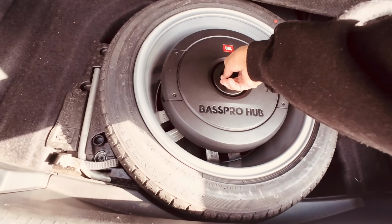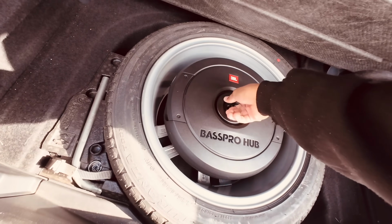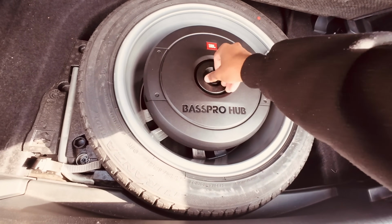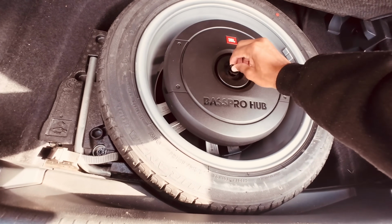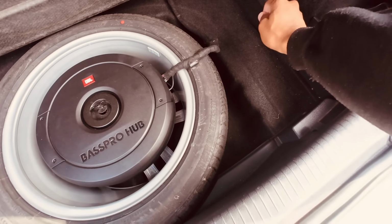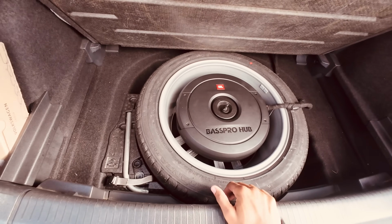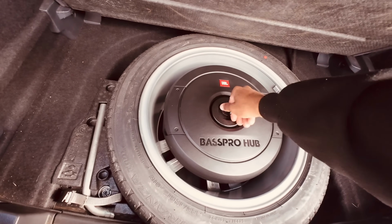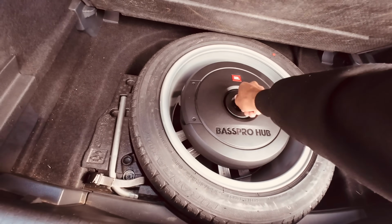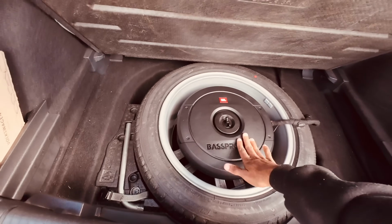So all you do is you untwist this bracket. Oh, the torque is quite high, so that's all you do. I'm not actually going to remove it, but I'm just trying to show you. You'd obviously need to unplug that. It's just a simple plug. You unplug it, then you unscrew this, lift the subwoofer out, then you can access your spare wheel. So yeah, easy peasy lemon squeezy, as Riva would say. That's what it's designed for. You can still access your spare wheel, to answer your question.